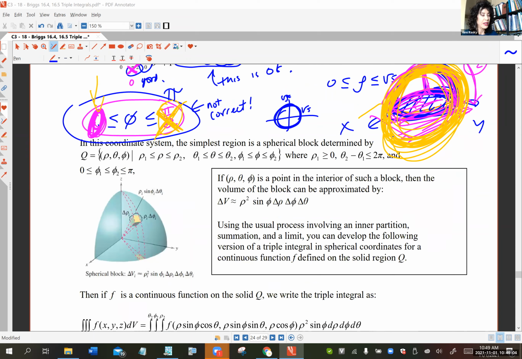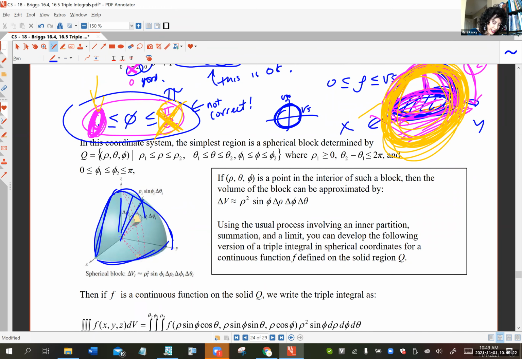Okay, now this is just a penumbra of a proof. Penumbra meaning sort of a hand-waving proof. I'm not going to go through the whole thing. But if you do the partition of a spherical sector, and you partition it into little itty bitty spherical sectors, and look at a single one of these spherical sectors, this is not a rectangular box right there. I mean, it's kind of curvy. It's kind of a block, but not really.